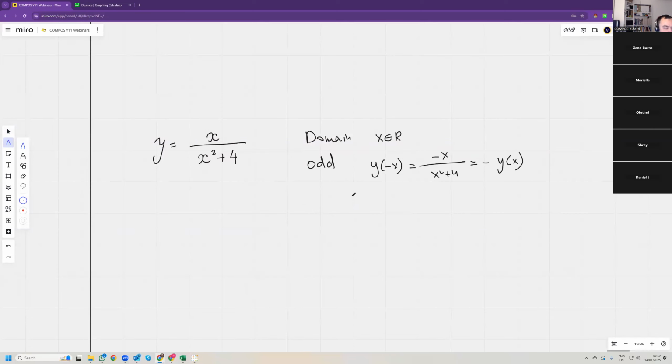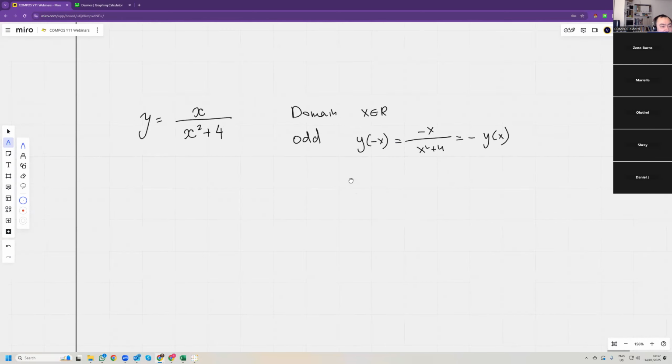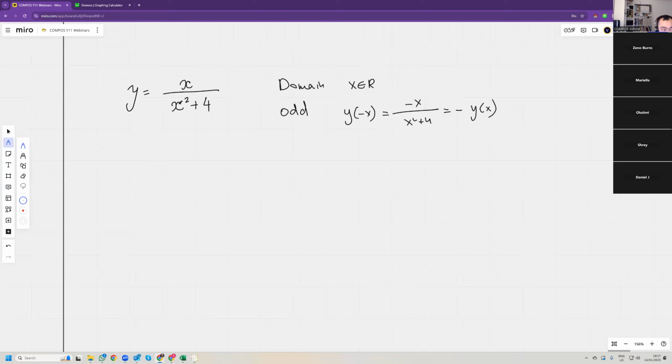Okay, so that's beautiful. So we just need to figure out the right-hand side. Now, I can see that as x becomes really big, this tends to 0. As x tends to infinity, y tends to 0. That means you have a horizontal asymptote, y equals 0. And what else? Well, there's only one 0. Y of 0 is 0, so it goes through the origin.